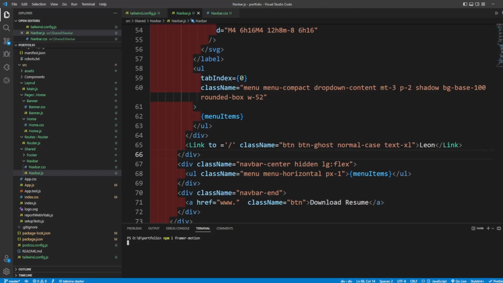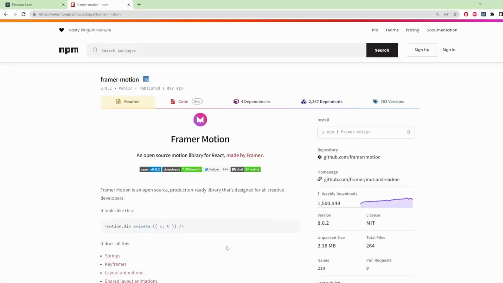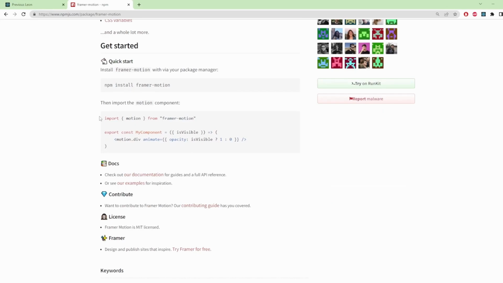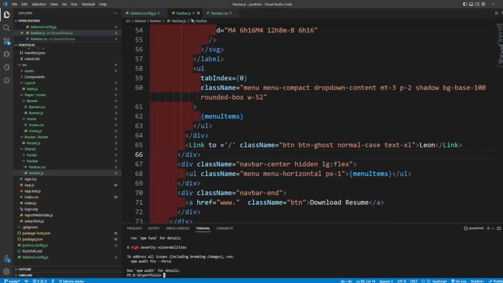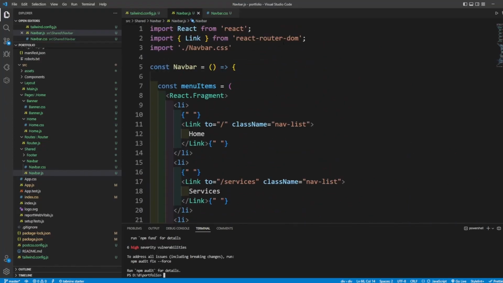It is going to install Framer Motion here. Nice, it is installed. Now we're going to go down here and copy this one, import motion from Framer Motion, and paste it here.